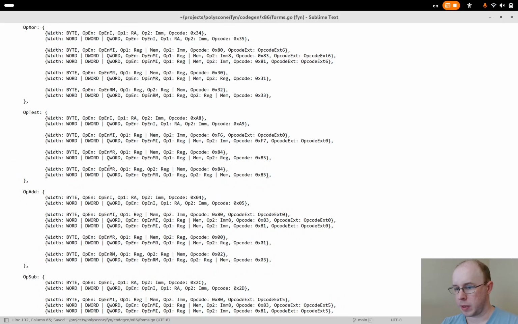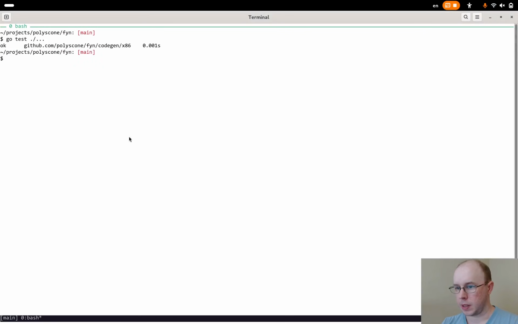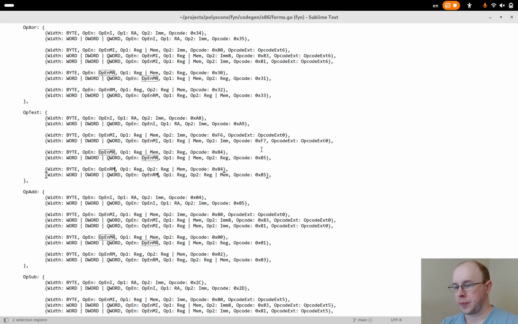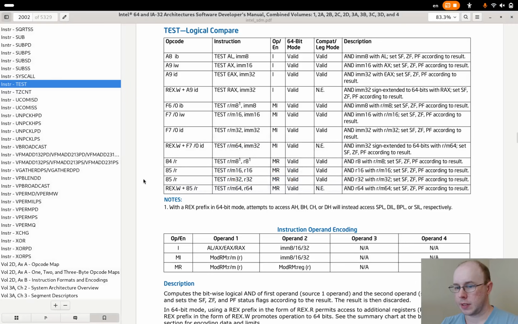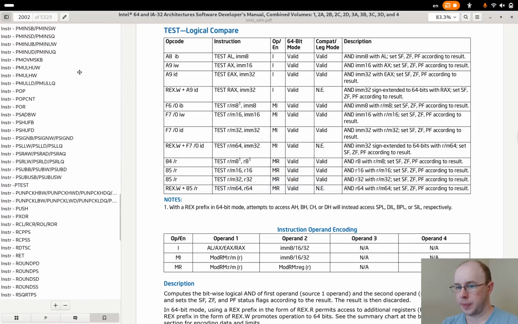Oh, this is MR, this should be RM. Okay, there we go. So even though the operands are flipped around, I could just match them in the way that I usually do and just output the same opcode. Okay, so that's test.